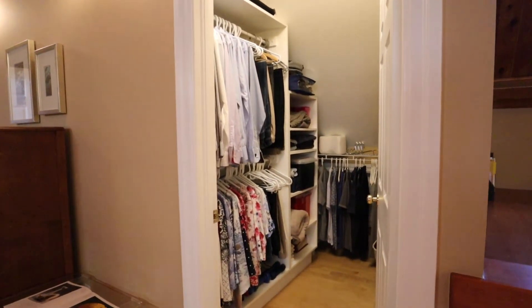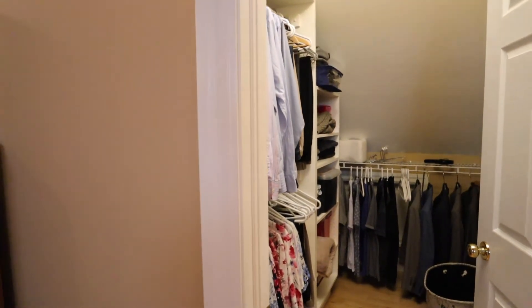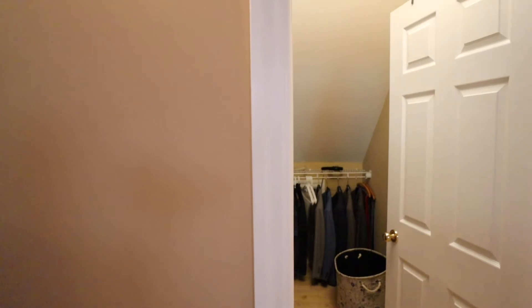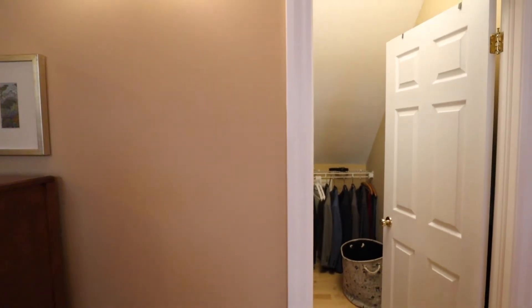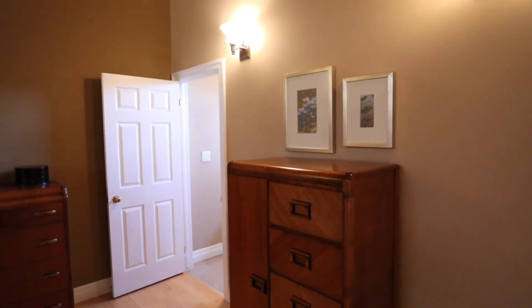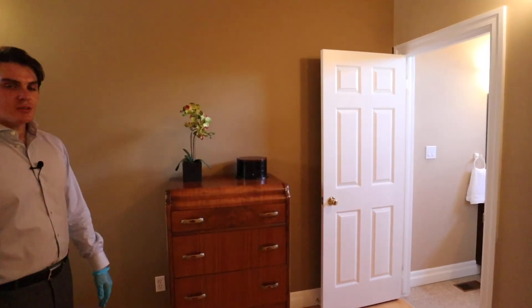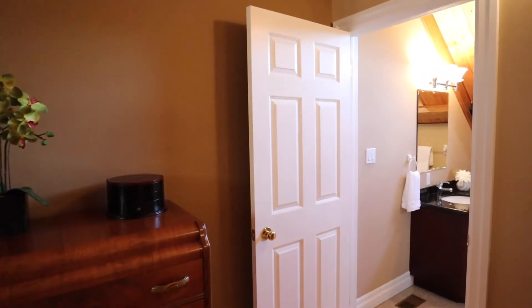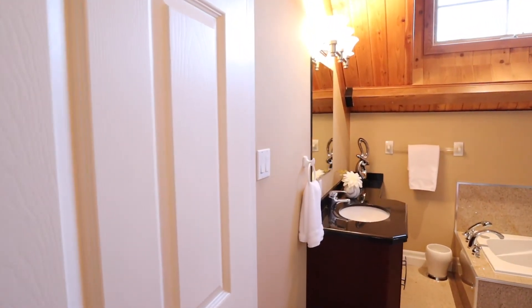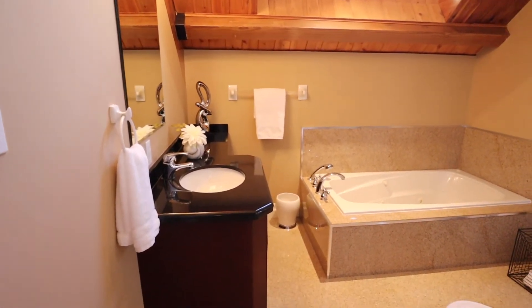This would be the perfect home for a young couple looking to get into the Guelph area because it offers room to grow, and it would also be exceptional for a downsizer — somebody who maybe isn't finding a townhome spacious enough. It can be hard for people to wrap their head around that first move down from a detached home, and something like this would be perfectly suited to that lifestyle. Jonathan's going to show you the four-piece master ensuite — a beautiful bathroom with a jetted soaker tub, a nice standing shower, and a spacious vanity with plenty of cabinet space.